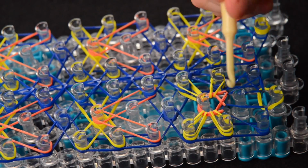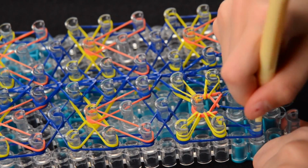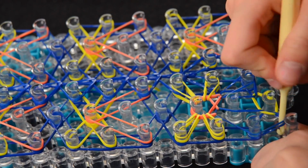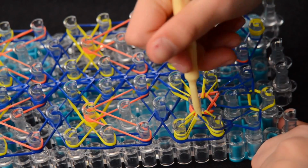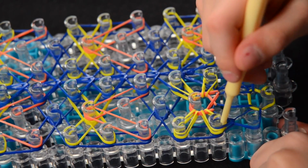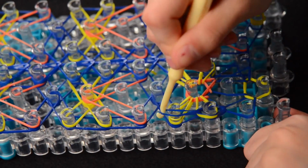Now we're going to pull back. We're going to start looping this kind of like a border. So we're going to, just this part though, just this section. So we're going to pull back those bands, grab the single band on the bottom and bring it forwards. Now in my case, we're going to pull back the yellow bands, grab the one at the very bottom and bring it forwards.